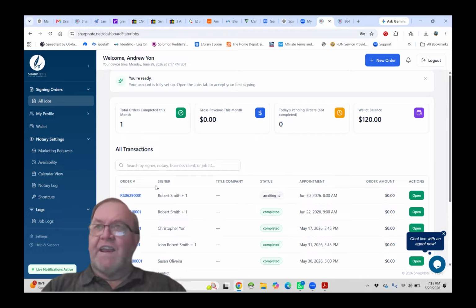When they receive that email, they're going to need to go in and create an account on the system if they don't already have one, and then complete their ID verification, which means they're going to have to do a photo of the front and back of their ID and a selfie, and our system will go ahead and approve their ID. If they're required to do KBA, the KBA questions will be done after the ID is approved. We always get the ID approval first, and then we do the KBA questions if they're necessary.